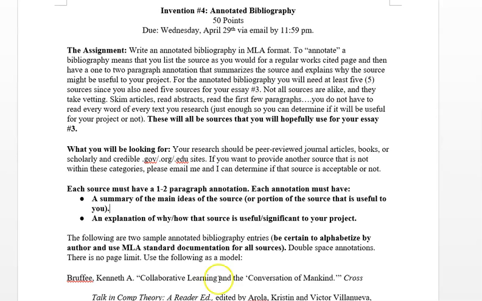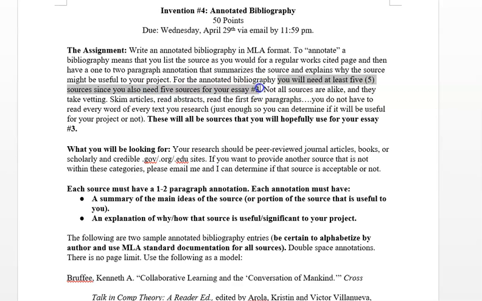What an annotated bibliography is, and this is also worth 50 points, is designed to help you understand and analyze your information a little bit more and be conscious about what sources you're using and how specifically you're using them for your paper. Your essay number 3 requires you to use at least 5 sources in your paper.